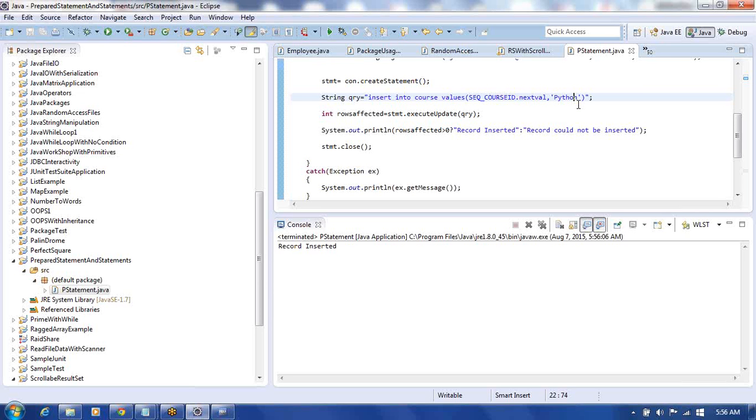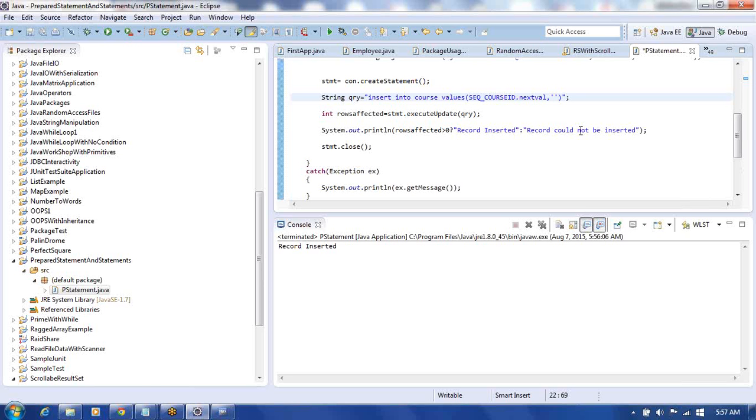So that is not advisable in fact. Whenever you want to modify any code, you need to open this one and put it there, that is in fact the wrong way of doing. Instead of that you can use parameters. With the help of parameters you can achieve it. But here, every time you want to insert a new value, you must change here. Python it was. Now try to enter some other language. Say something like here.